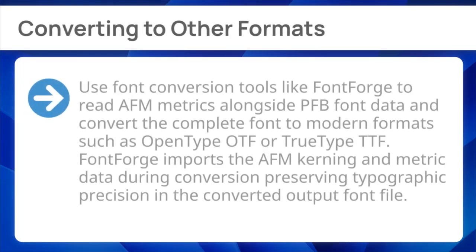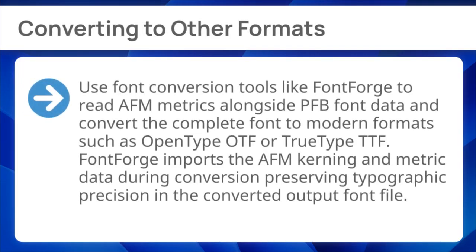Finally, converting to other formats. Use font conversion tools like FontForge to read AFM metrics alongside PFB font data and convert the complete font to modern formats such as OpenType OTF or TrueType TTF. FontForge imports the AFM kerning and metric data during conversion, preserving typographic precision in the converted output font file.